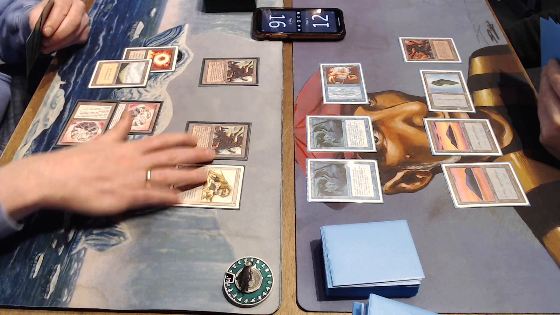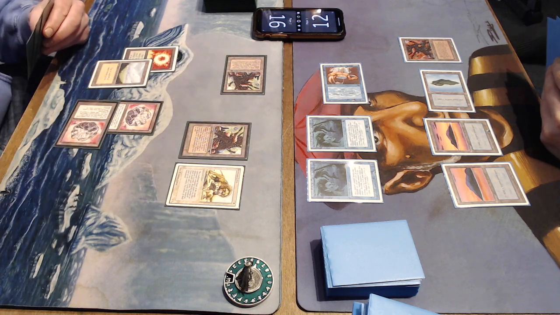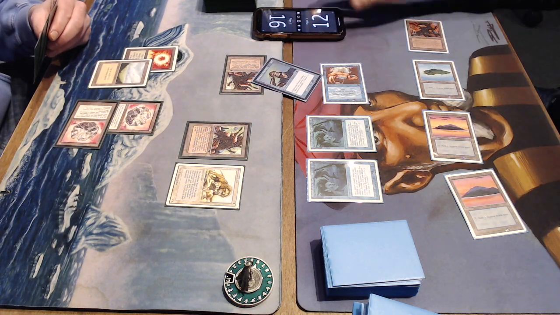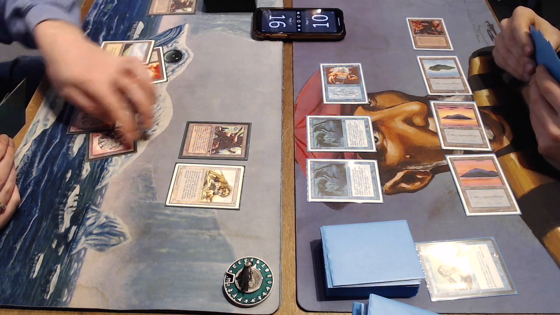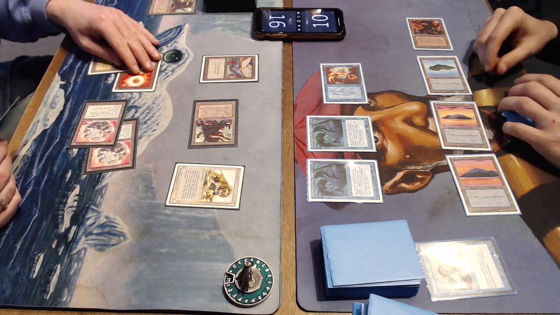And yep, he's going to animate. I think that's a good decision. So, oh, there's a Psyblast on my part, taking care of that Mishra's Factory. But of course, I'm taking 2 damage. Again, going to drop to 10.